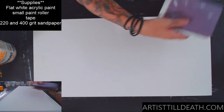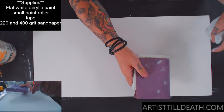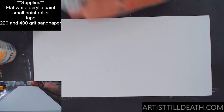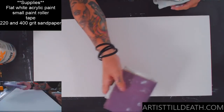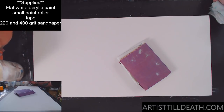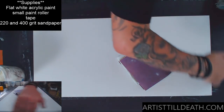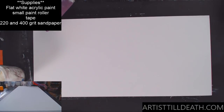If you want, you can do another coat. With a canvas, I suggest you do two coats. Definitely do two coats. And then after you're done with all the coats and sanding, I would let it set for, I don't know, an hour or so, just so the edges are completely dry. If you want, you can also sand the sides. That's up to you. I guess it depends on what you're going to be doing with the sides.